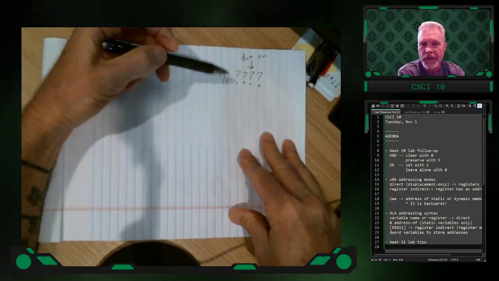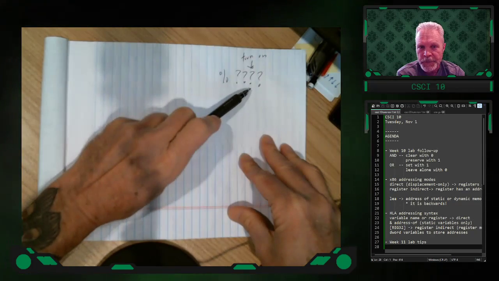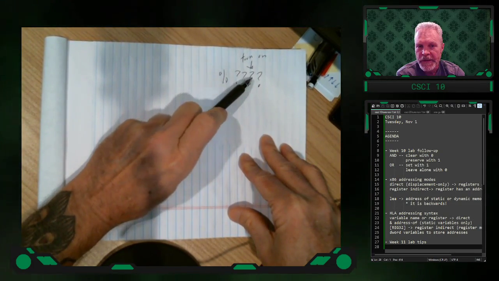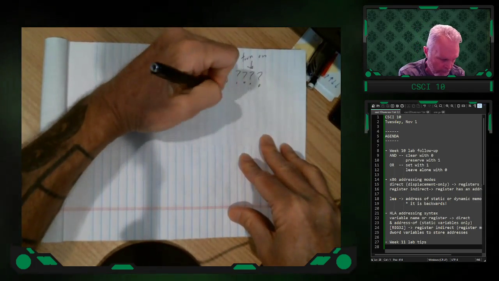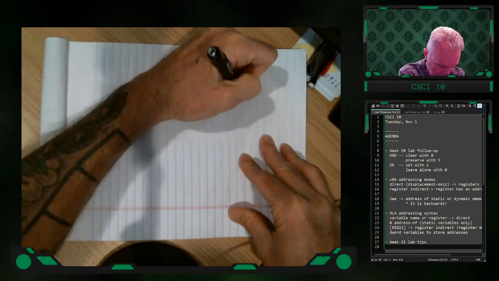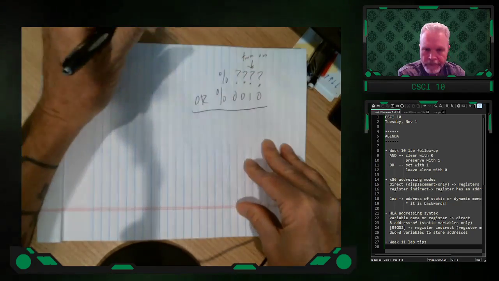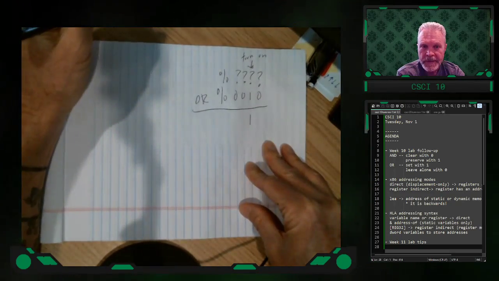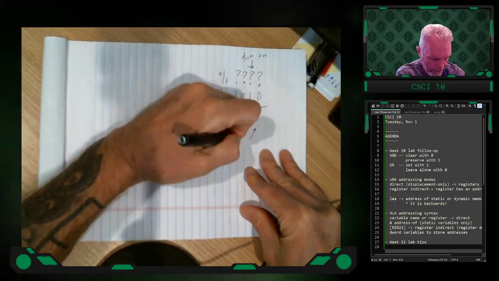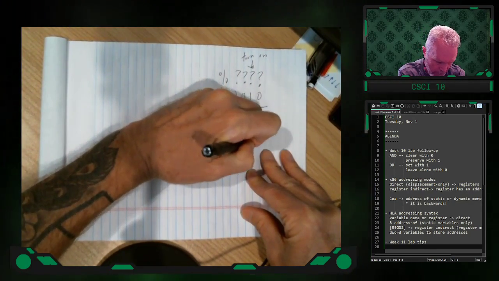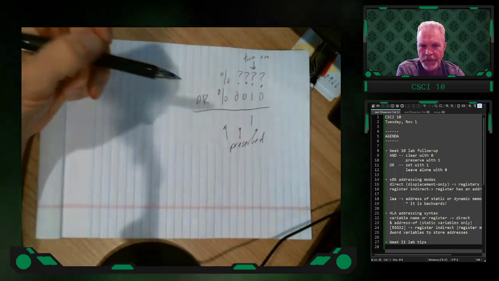If I am told that I have a start value and I'm supposed to turn on this specific bit, then I will OR it through this to get this. These values remain as they were. It doesn't matter what they were.